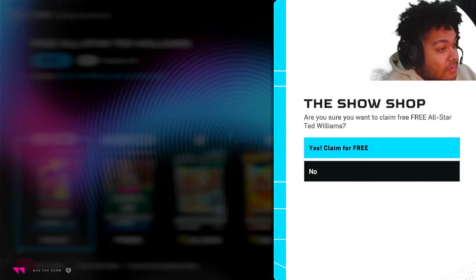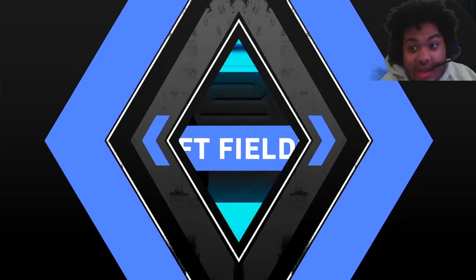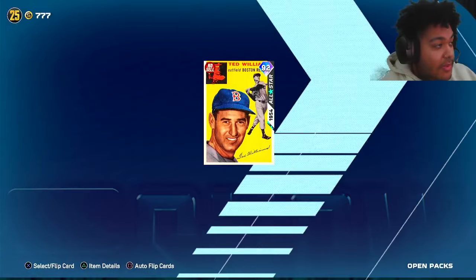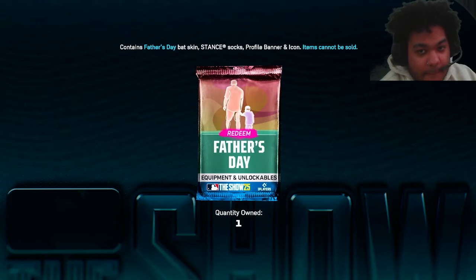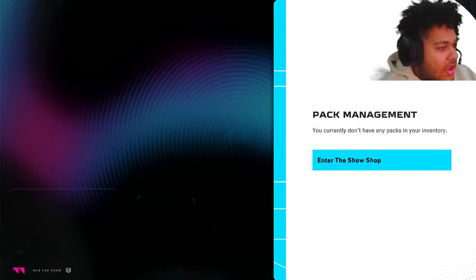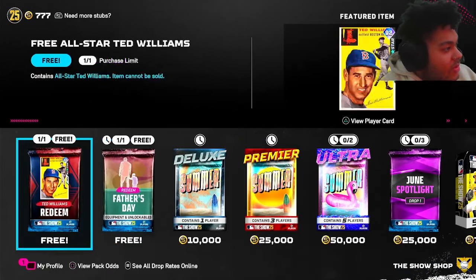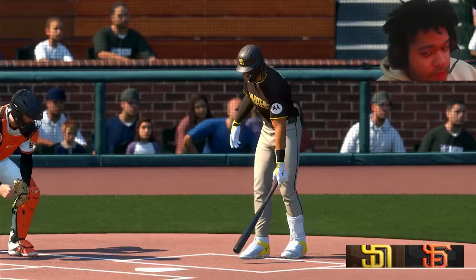You can also claim this Ted Williams for free, who is a very, very solid card for this stage of the year. Obviously he's not as good as the 99 Ted Williams that came out, but he's free and he's a 92, right? You literally have to do nothing to get him. You just open the pack. It's literally as easy as that. You go to the thing and you get a pack. So we are going to do our lineup real quick and see where that lands us.